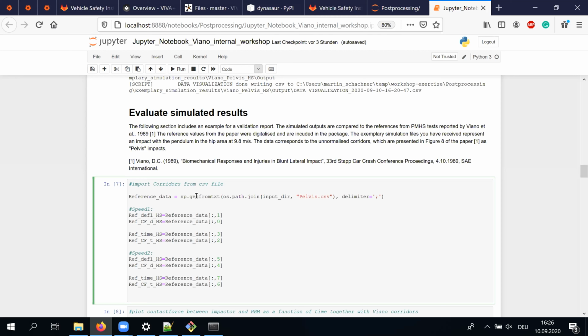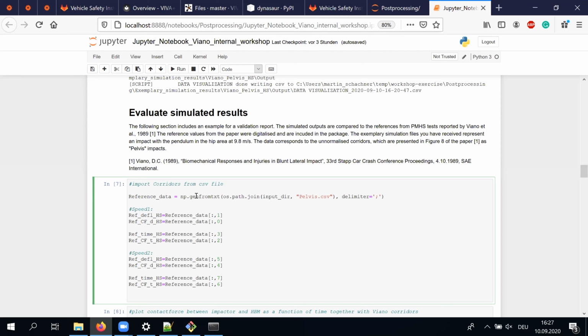The majority might have seen them, that these are lateral impacts with a close to rigid impactor. Here it is an impact at the hip area. And our aim is to compare the curves from our simulation with the experimental data. And that's what we do here now in the next step.